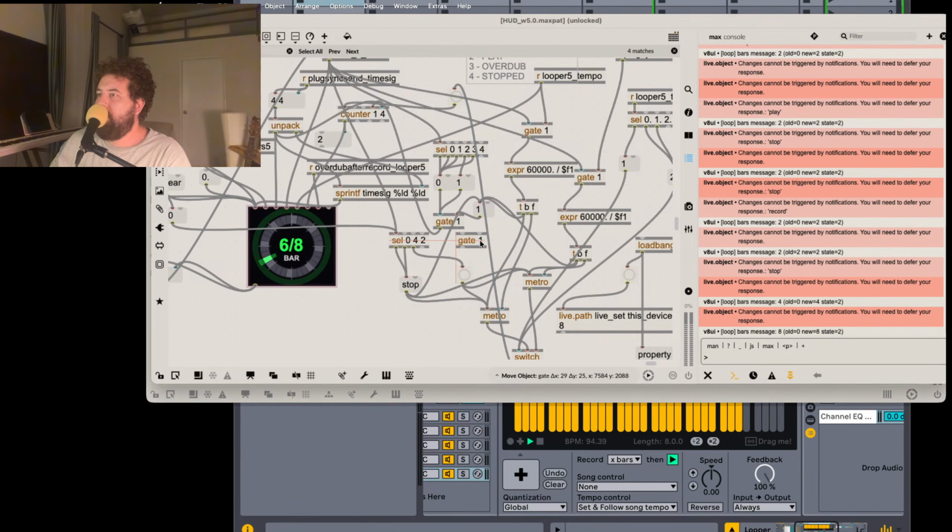I think I need to do another gate. Okay.